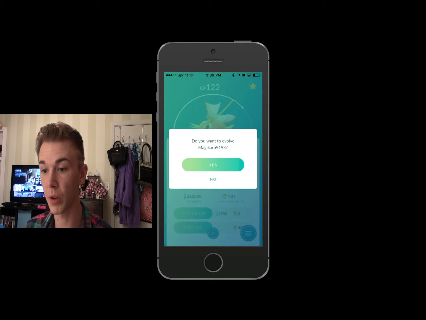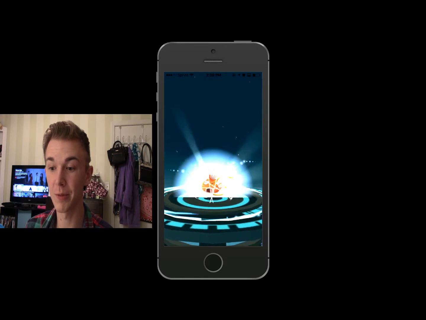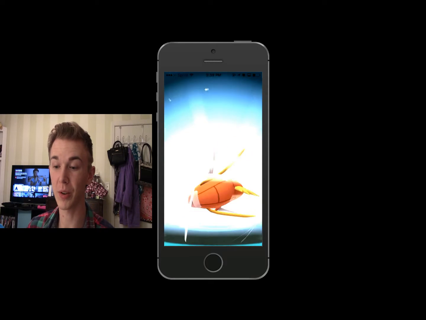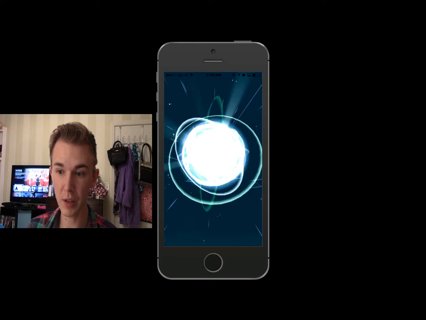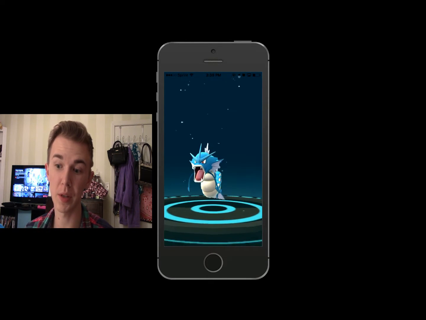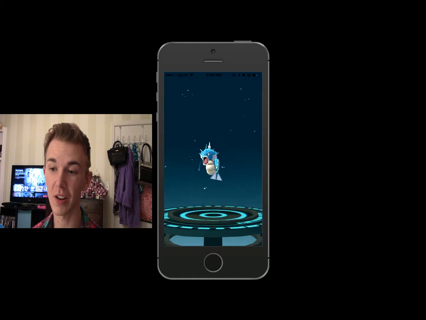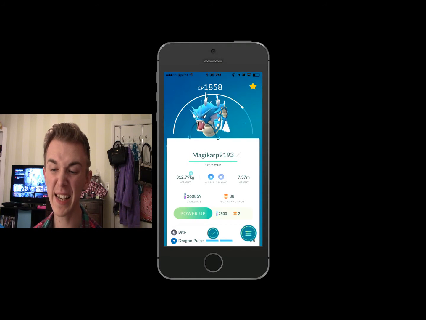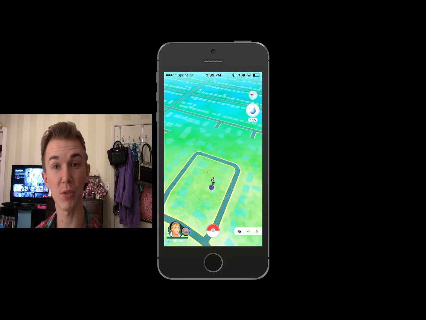Here we go. Do you want to evolve Magikarp? Yes. I'm very excited to see what the CP ends up with this guy. Only 122 since his CP got weaker with the new update. Magikarp's did, but Gyarados went up big time, and there he is finally. Oh. 1858. Not that good. But he knows Dragon Pulse.